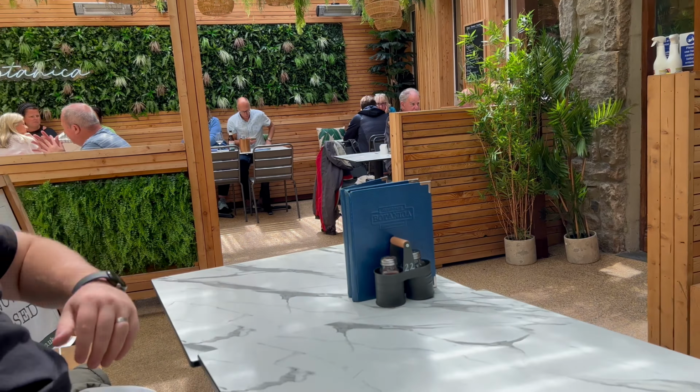Then my other purchase from there was this vase. Now I can't believe, for the size of it, how much it was. So this is the size of it. It's huge, and again, it's green. It's quite rustic, if you can see. It's got some kind of distressed paint effect on it as well. And then yeah, it's just the most beautiful green colour. It's so big. But this was £29.